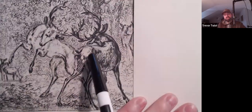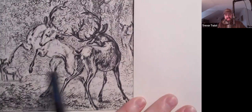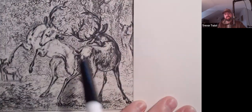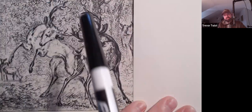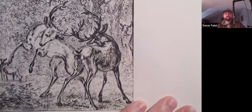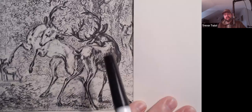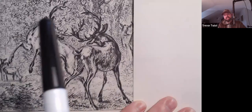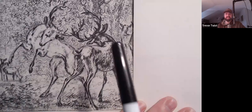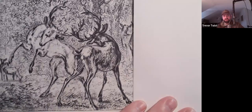So this deer here, I think we should draw this deer first. I'm going to put the tracing paper down and break it down and analyze it, the gestural movements that exist between both of them. Like this body rolls into that. There are relationships, enclosures happening between the two figures. So it's really important that we get this one that's on the ground. We can use him as a solid block, and he's holding his ground, where this one is a little bit more gestural and flowy. So we've got this mass versus this gesture, and it's the same body parts. It's basically the same deer, but from different angles.